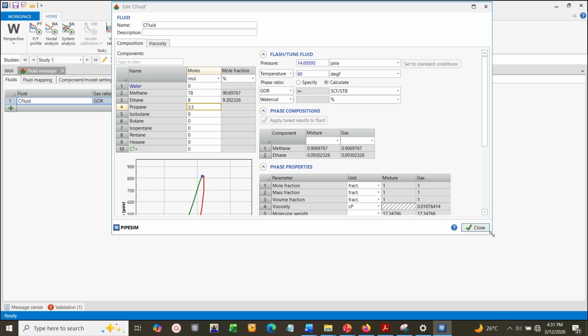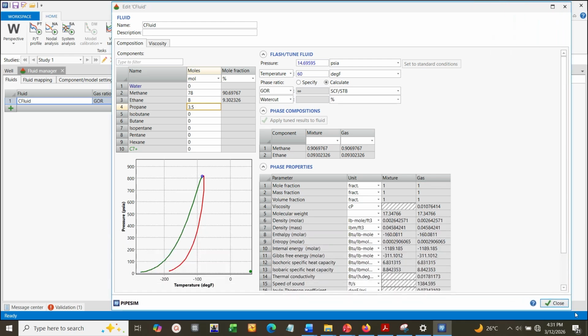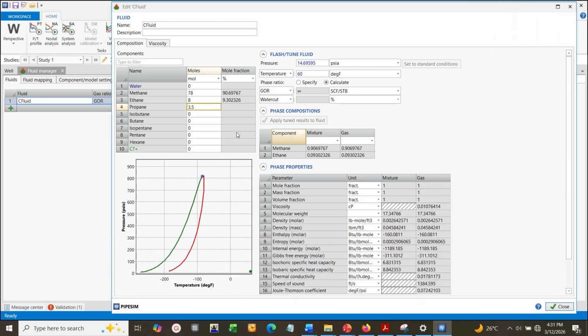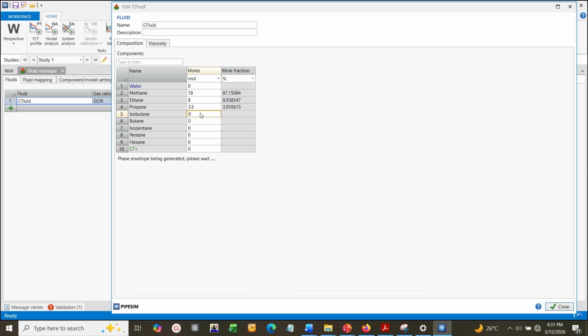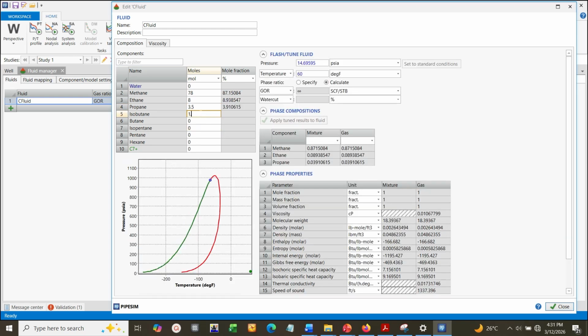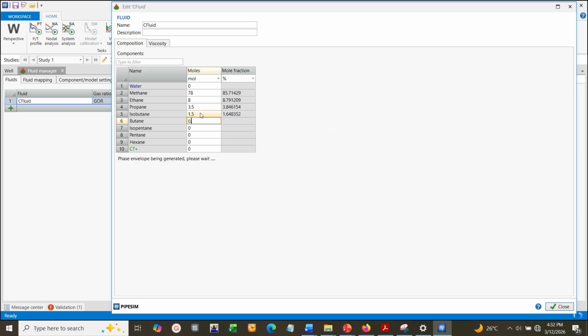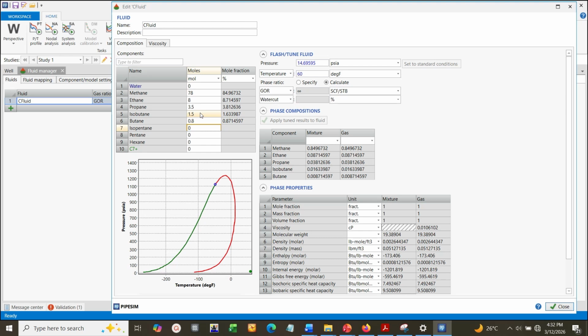You can expand your window so that you can see the updates. Then you enter 1.5, 0.8, and for butane we have 1.2.